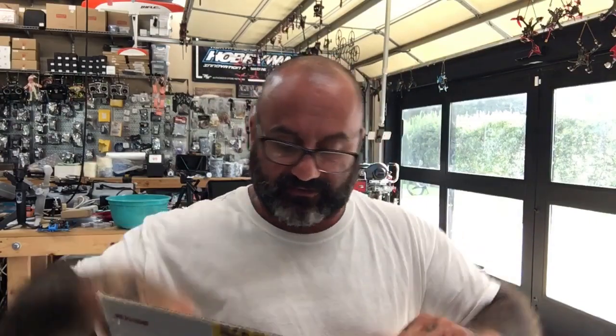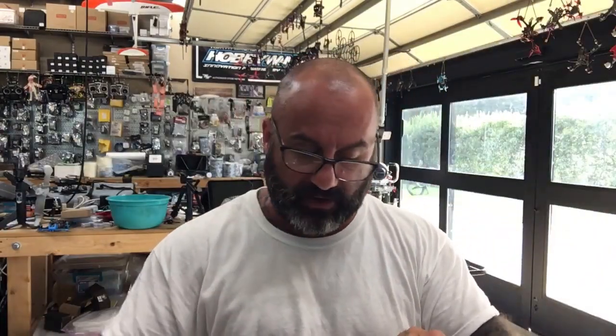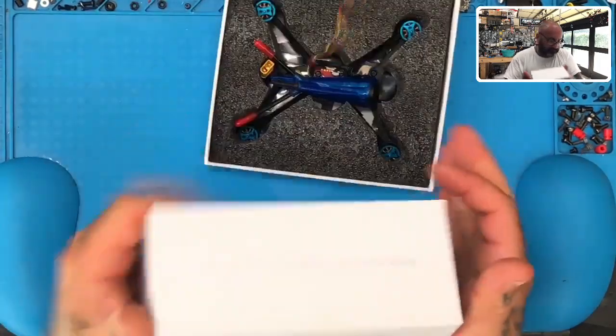If I'm not mistaken, he said something about his VTX. He had to wire it up, and he was concerned, so he wanted me to check his wiring. He said he MacGyvered it. So we're going to go ahead and open this up just to check it out, make sure he's done it right. If there's anything that needs to be corrected, we'll correct it for him. So here we go. Let's go ahead and open this up, see what we got.